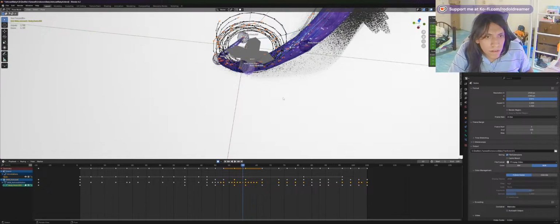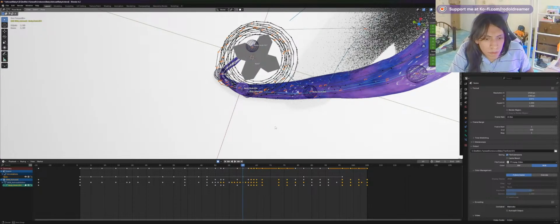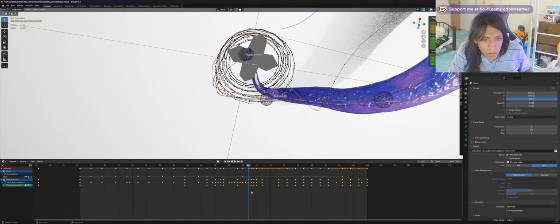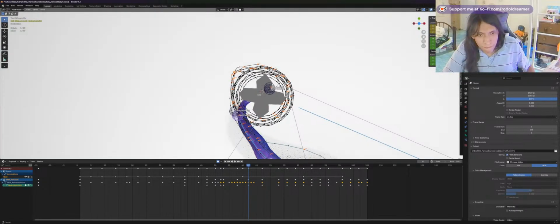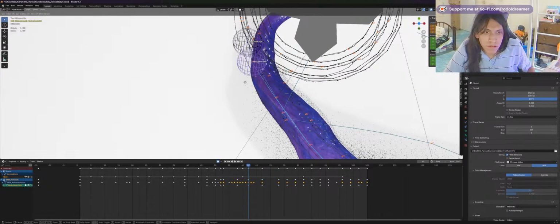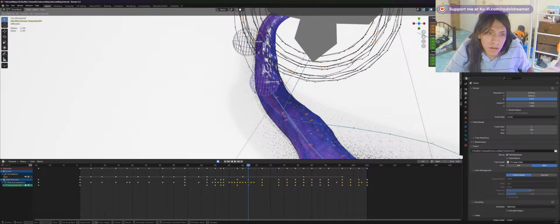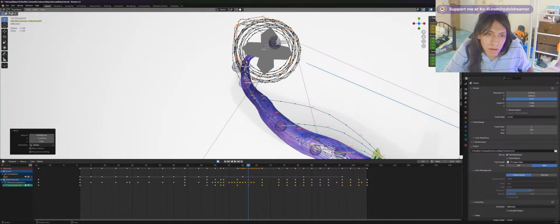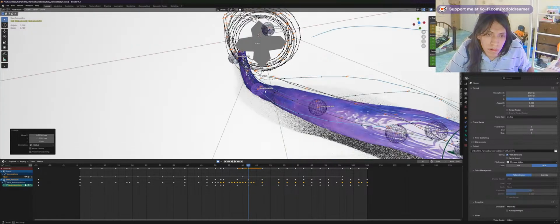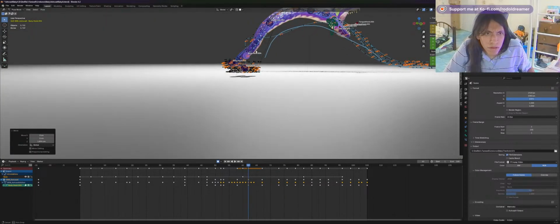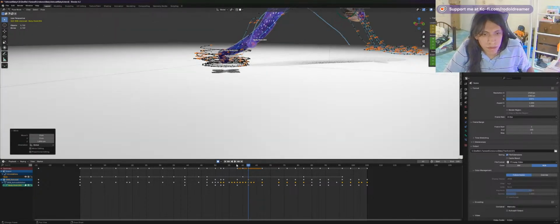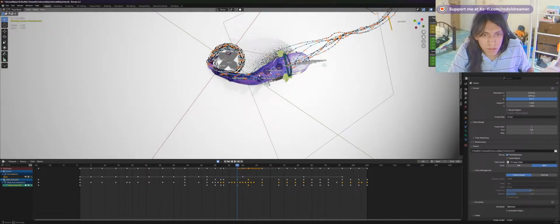Five, 4. Delete these frames in the middle. Let's fix it again. Because like this. Now it should go.